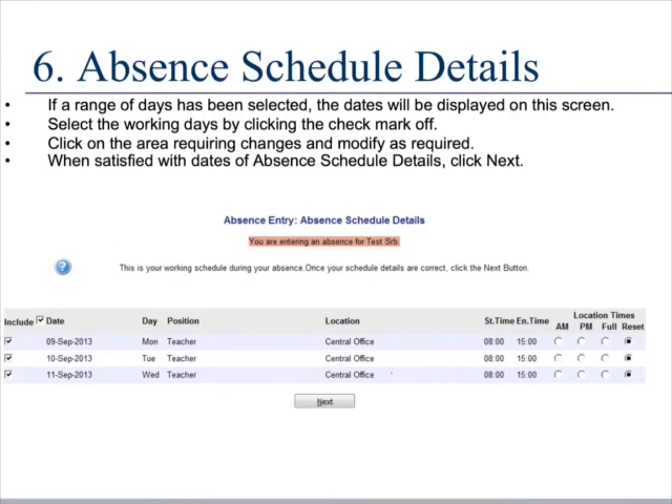If you have chosen a range of dates for your absence, it is important that you select whether they are half-day or full days for each of the days in the length of the absence. Also, if you decide while on this screen that you want to cancel one of the days, just uncheck one of the boxes on the left-hand side. The system will recognize the start and end times of your location based on the bell times entered in the system, so you do not need to enter start and end.